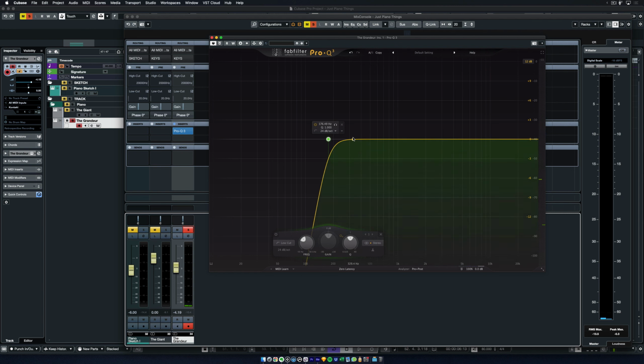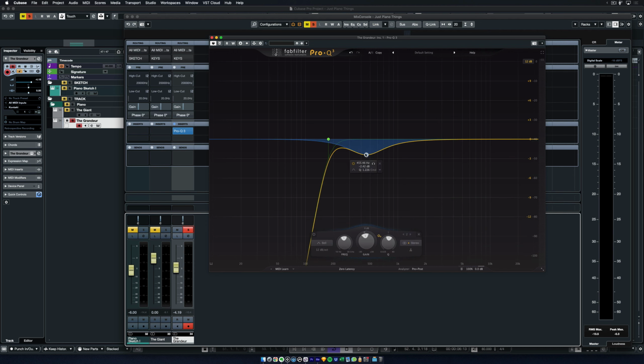And one more thing is this whole area between 300 to more or less 500 sounds muddy when layered with the Giant, which is already a very warm piano. So I will just take about 2 dBs out, just in between here.